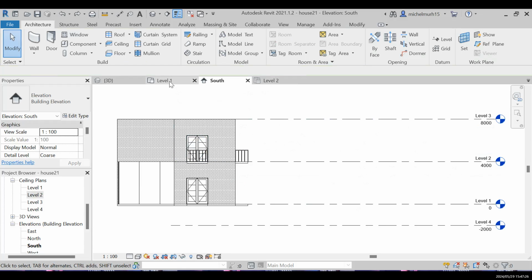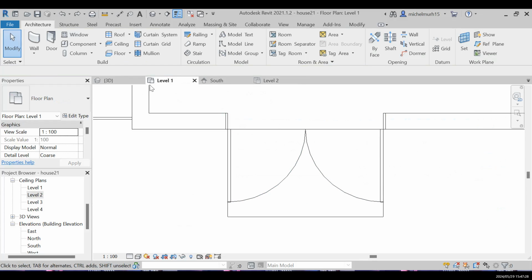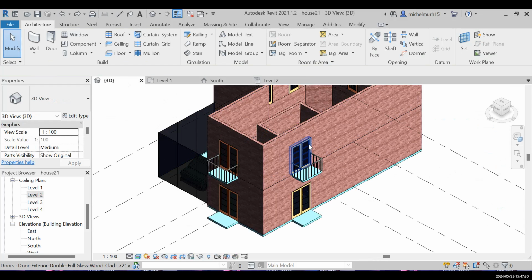I'm gonna go back to my first floor, to this view, right? And you will see that I need to make my balcony stable. So in today's video, I'm gonna show how to make the balcony stable. It's kind of simple. So here I'm gonna add the columns, right? I'm gonna use two columns here to support this balcony, and the other column here to support this balcony as well, right?